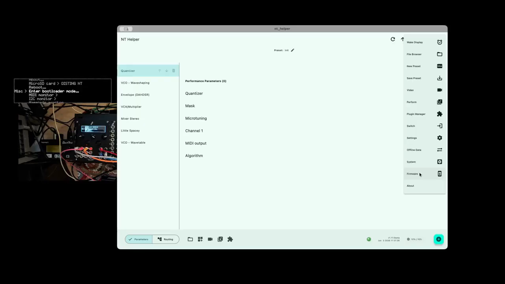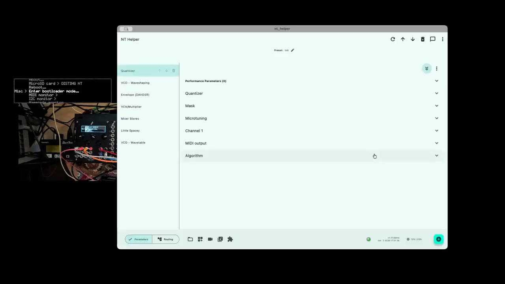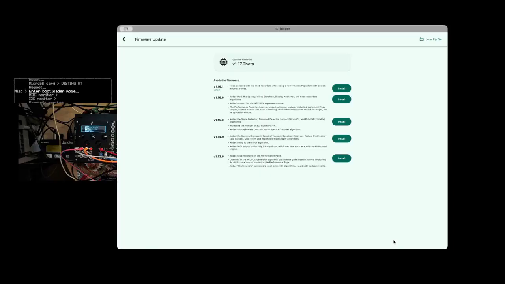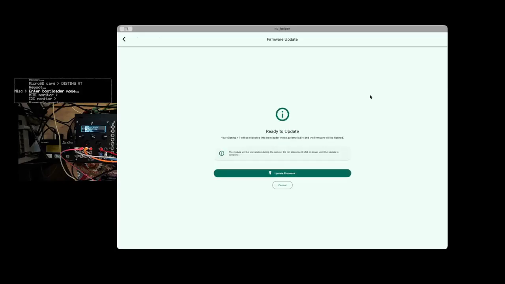Firmware is here, or if you're in the first page, there's a firmware button here, and you can also click on this down at the bottom, and it will take you to this page. So if you want to install a firmware, you can click install. It'll download that firmware, and then all you have to do is click the update firmware button.